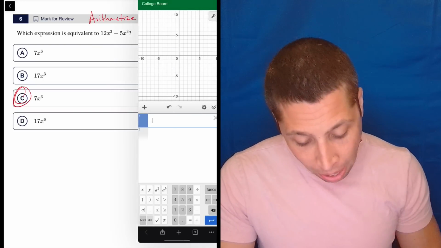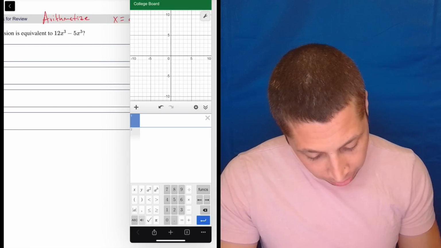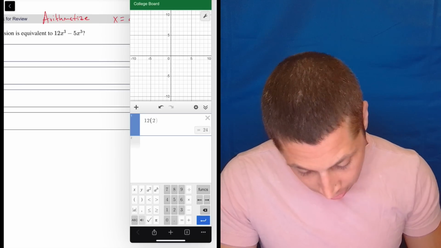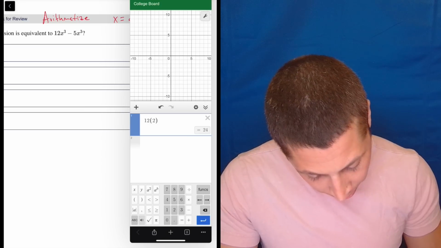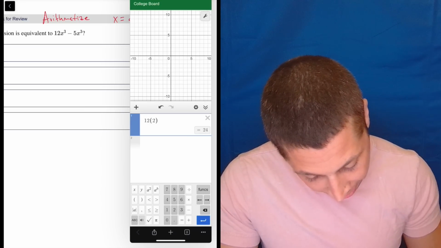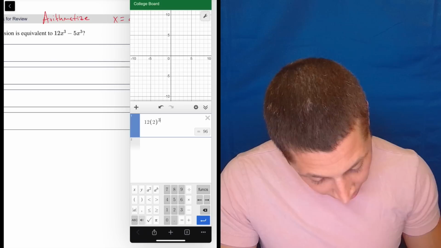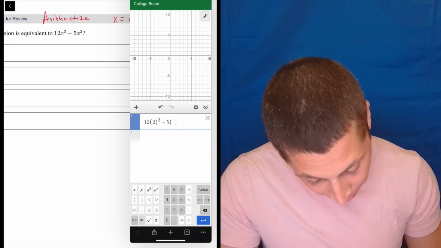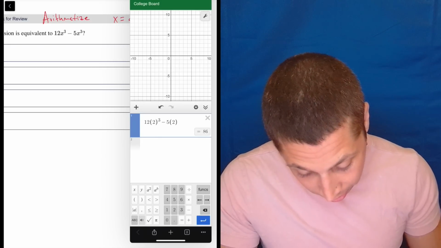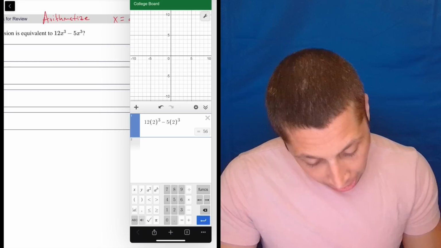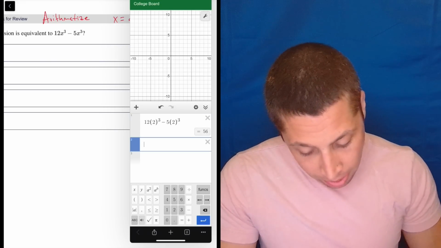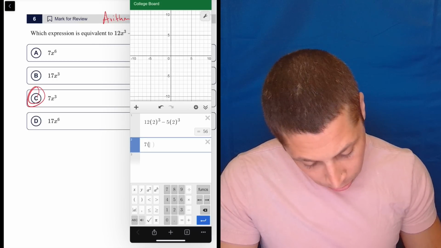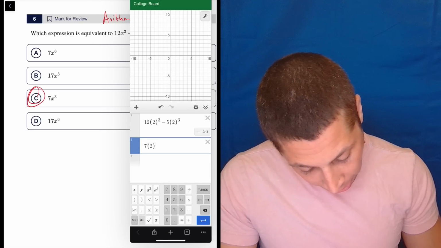Now in my calculator, I can just do something like, let's do 12 times 2. And you could use sliders here and things like that, but I'm just going to shortcut it just by typing it. Oops, I messed it up. 12 times 2 to the third. And then minus, and this is really time consuming, so obviously this is not what we want to be doing, but it works. 2 to the third, so same thing. And you get a number, right? So 56. Okay. Then if you think the answer is C, you should type that in, 7 times 2 to the third, and we would get the same number.